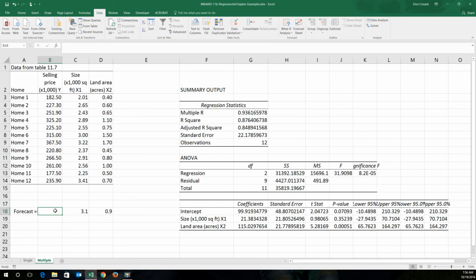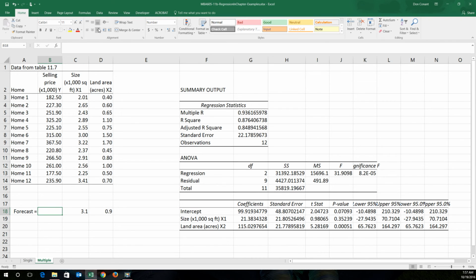So to create that forecast, I'm going to set this so that you can see it a little better. Shove that over to the right. I'm going to take my intercept from my table and I'm going to add that to the slope for the size, which I'll multiply times the factor for size, and I'll add to that the slope for land area times the land area for which we're forecasting.